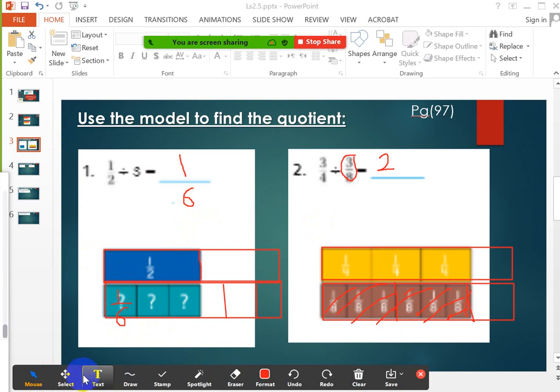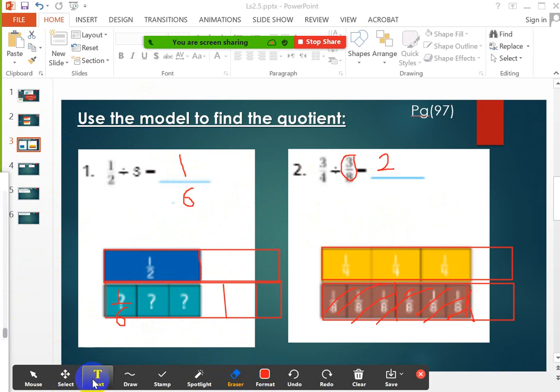Okay, I will repeat now again. Now we will solve another example. You finished, girls? Okay, you don't finish? You finish number 1. If you finish number 1, please type 1 in the chat box. I will leave number 2 for you. I will erase only number 1. Okay, girls, now we will solve number 3.